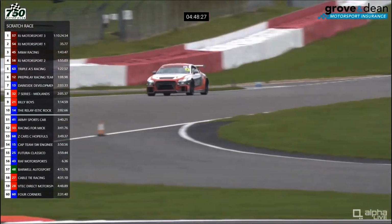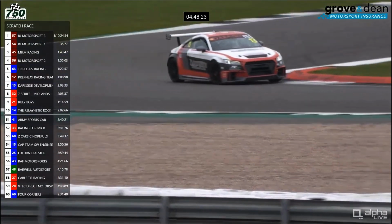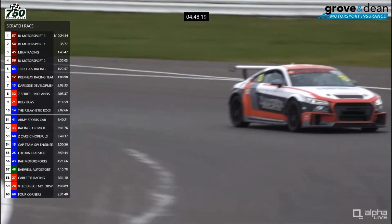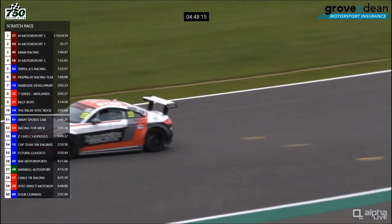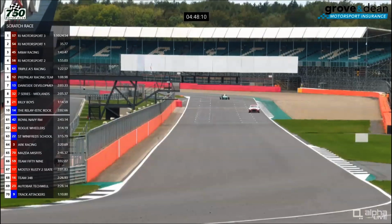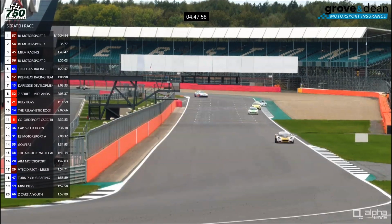So here's the TT then, so Ryan Parkin, they're 7th overall, so they're doing a really good job, aren't they, in the Volkswagen Golf Mark 5 first, now the Audi TT. Scott Parkin was telling me earlier they're hoping just to run these 2 cars, the Mark II Golfs being the substitute if something goes wrong with the other 2. And these 2 have been front runners in the Track Day Trophy Championships this year. And they're just ahead of that Caterham, so they've both changed cars now, haven't they? And they're pretty close together. Yeah, very much so.